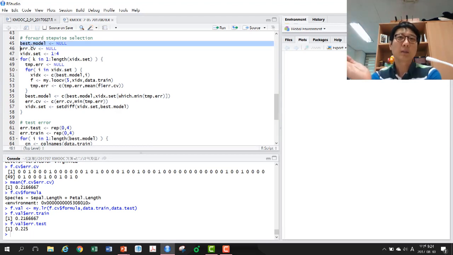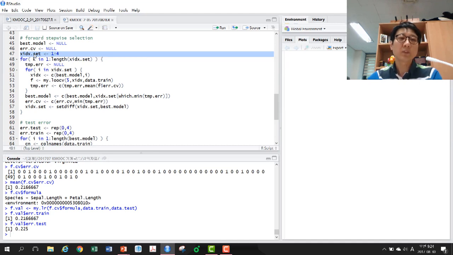On the slide in the lecture note, there is an algorithm or pseudo code already provided. We just implemented this forward stepwise selection using R. First we set the best model as null and the error CV as null, and xidx as the full index set for all of the available variables.